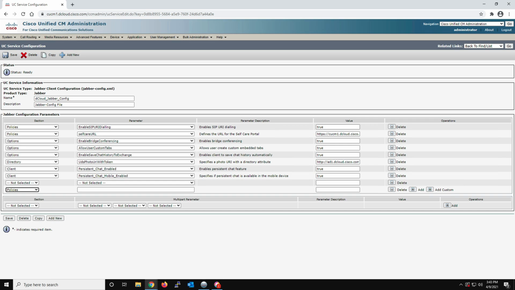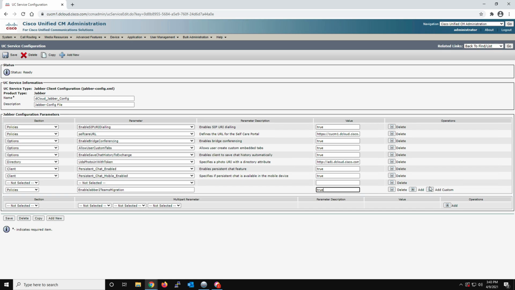It's going to be a policy, okay? The name of it is Enable Jabber to Teams Migration, okay? And the value is going to be true, okay?